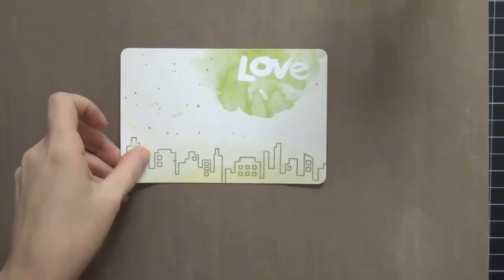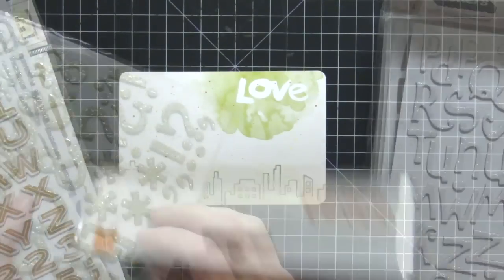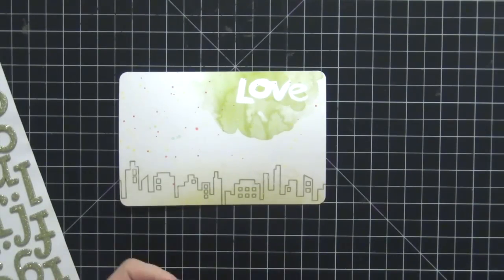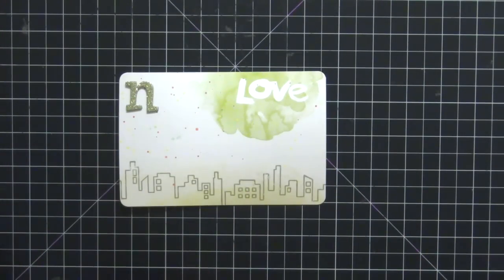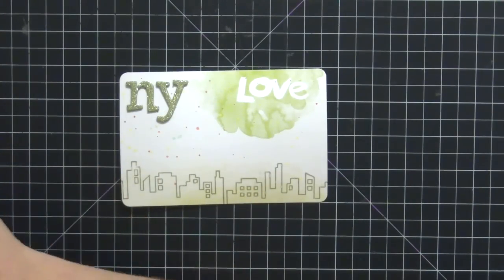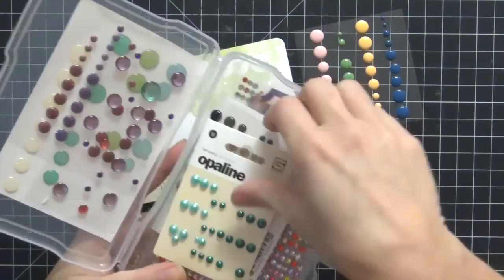It came out really really cute — especially since the original card looked like a watercolor card to begin with, so I wanted to add the additional watercolors. Now I'm going to flip through my Thickers and find this gorgeous sparkly green that also complements the Pear Pizzazz color, and I'm going to use my precision tweezers to put 'NYC' on here. A lot of the cards in this spread were given to me by judybakes22 — thank you so much Judy! They were so perfect because my brother's a jeweler and we went to the diamond district, and a lot of the cards have diamonds on them.